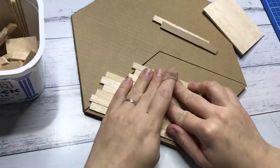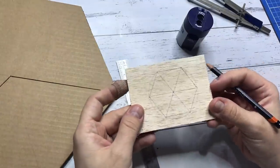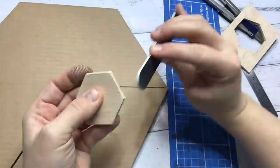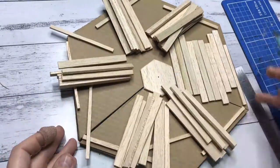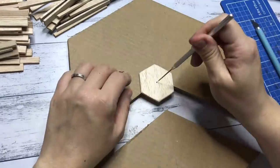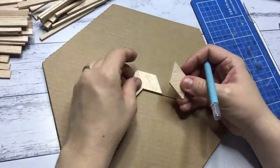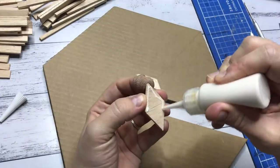What you've seen me do so far is cut the base of the main hut from a piece of cardboard in the shape of a hexagon. I then cut away two parts of the hexagon — this will be the removable part where you can look at the interior of the hut. I then moved on to the floor. All of the wood used in this video is balsa wood. I measured out one centimeter wide planks, figured out how many I needed, and cut all pieces to size as I went, since every round of floorboards has different measurements. Before gluing them down with PVA glue, I centered them along the edges so they look worn.